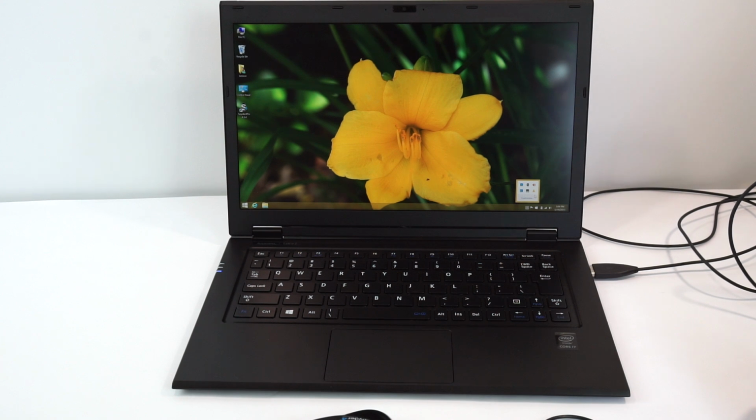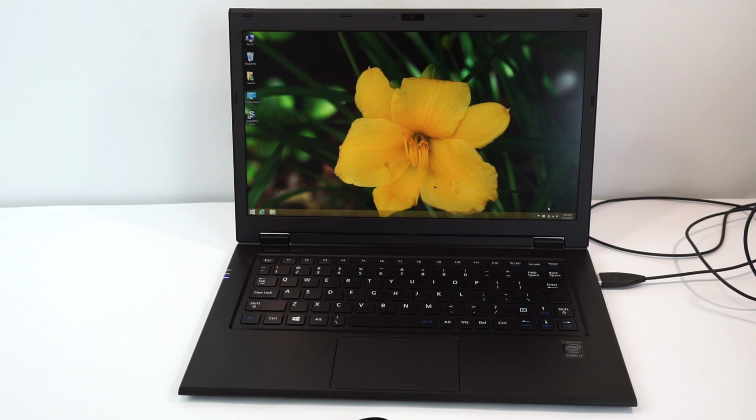All right, so this is a little tutorial slash just explanation of what color calibration is about for your Windows or Mac or even Linux desktop OS. These days you can get some pretty nice screens on laptops, and the thing is they're often not really calibrated very well from the factory.